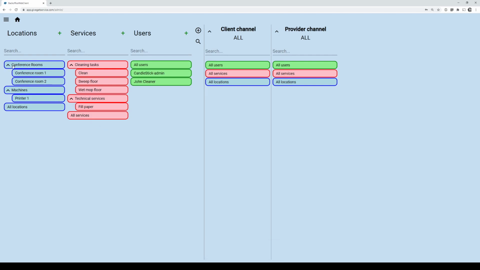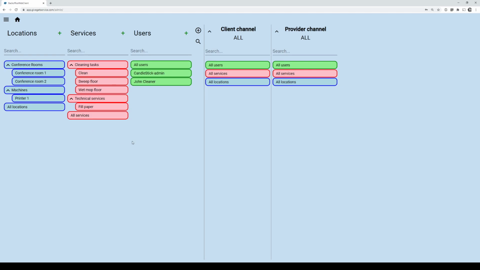And now it places itself on the top due to the alphabetical sort. This is the way you should go about building your services and locations. And locations can be physical locations, they can be machines, and they can actually take any form that makes sense together with the service name.